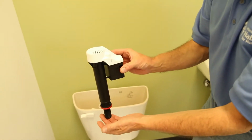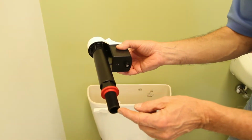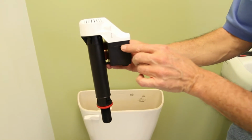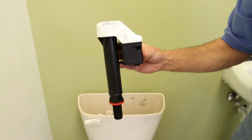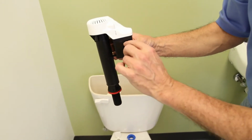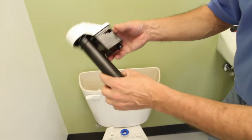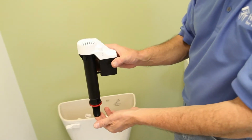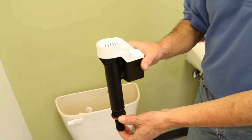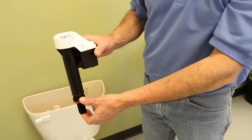This is the newest kind that is on the market. Again, it goes in the bottom of the tank just the way that other one came out. The difference is that the float is inside this box. There's not this separate ball that floats up, or that piece that I showed you before. The water fills and the float is inside this box there. I like this device a lot, and this is what I put in my toilet recently. It saved me about $20 a month. Cost me about $10 for the replacement valve.